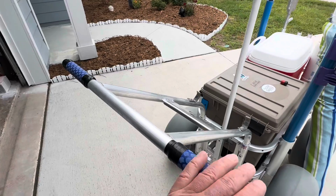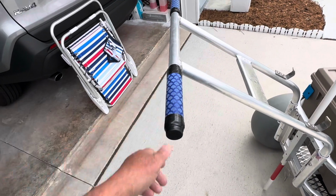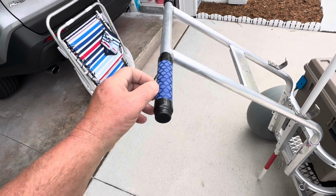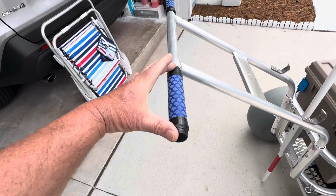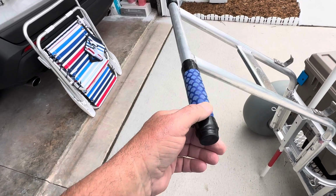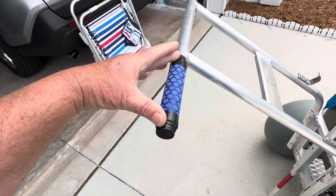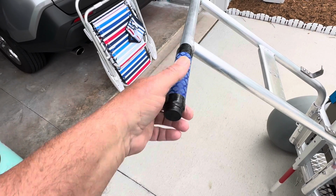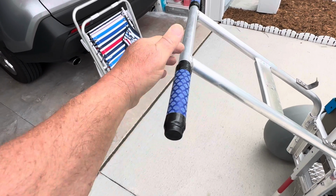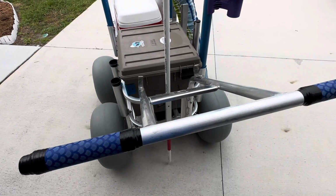Up here on the handle that I've got, most of the handles everybody gets comes just straight aluminum. Come July and August, that aluminum gets warm. And so what I've done, following what I do on my fishing rod builds, is underneath here is a complete wrap of the fake cork that you can do for handles. So I've got the cork down first to give it some sponge, and then heat shrink on top of that, and then I finish off with black vinyl electrical tape here to just kind of seal everything off. But the heat shrink on this handle material is not going to let that slip anyway, but I'm just keeping moisture out or sand and whatnot. So I've added the handle grips to the handle.